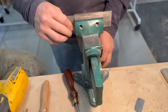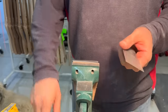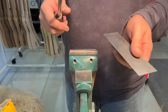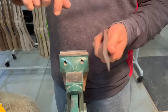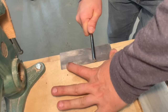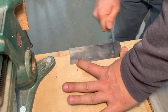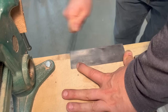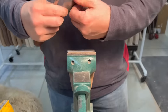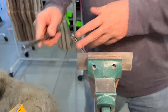Okay, probably enough. I can feel a pretty good burr. Now, not everybody does this step, but I find it helps out: straighten this burr out and then push it back down. By straightening it, we'll just hold it along the edge of the bench and drag this burr back up. So now there's no burr. The burr's standing up. So we're going to roll that burr back over with just a few strokes.